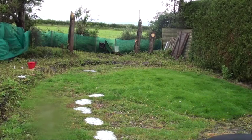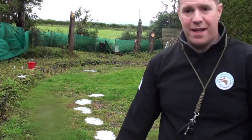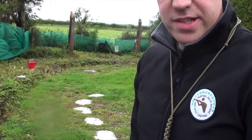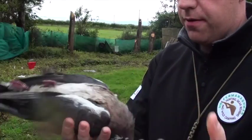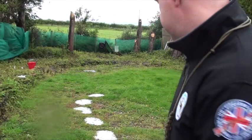Good girl. You see how she picked it up by the back end? She'll just have to get used to it and find out the best way of carrying it. So with time, hopefully, she'll realise to grab it around the front here. So we'll give her another wee go.